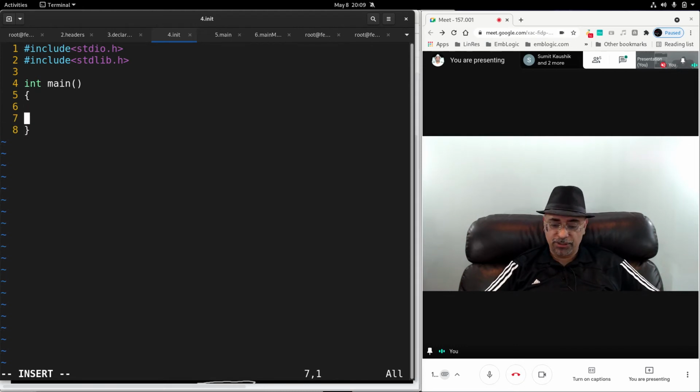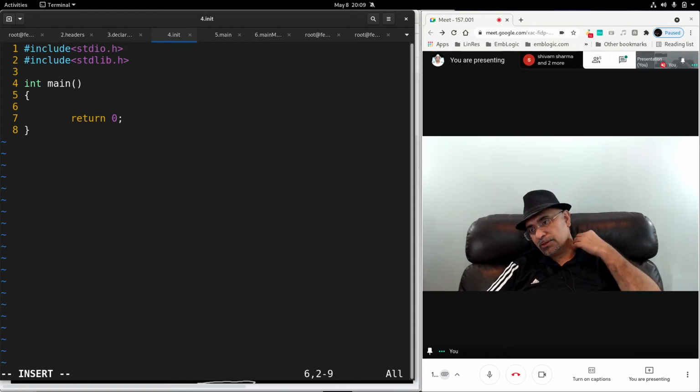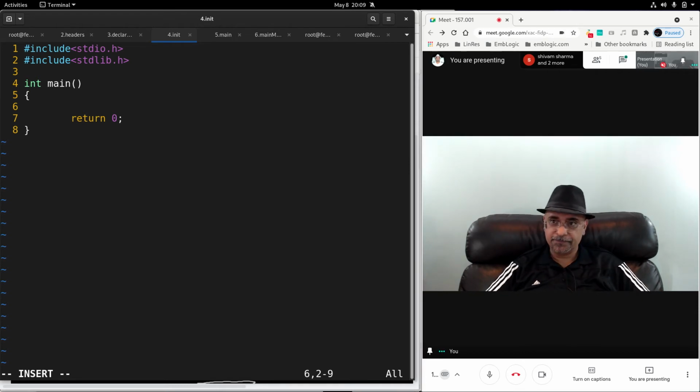Main is the entry point in the program. It will always return an integer, and therefore you will return 0. So here we define a char, a character ch.